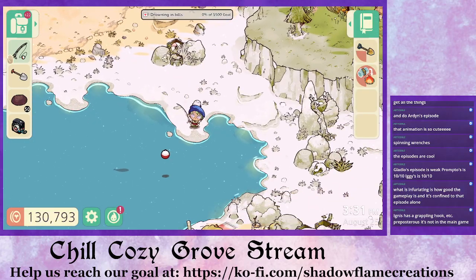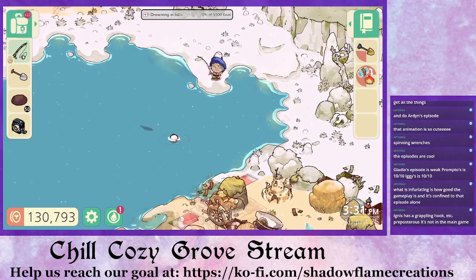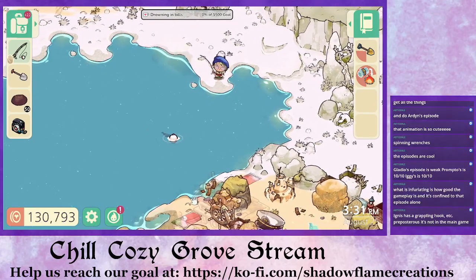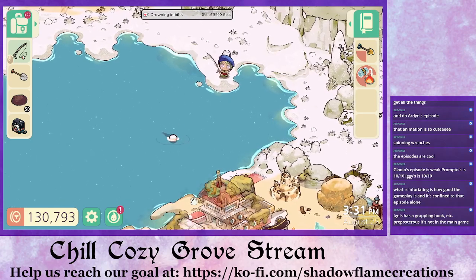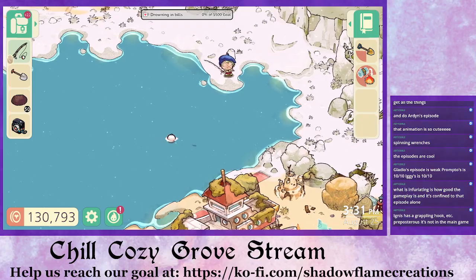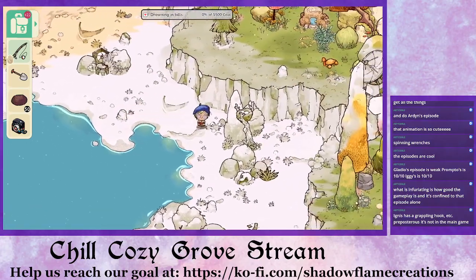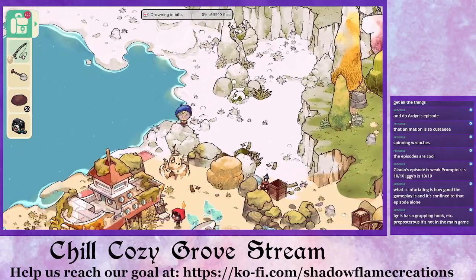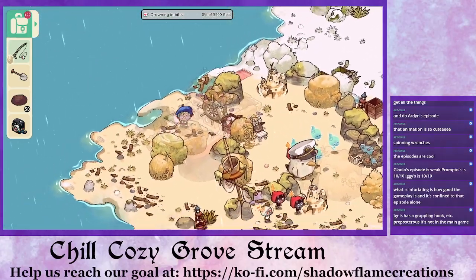Yeah, they did things a little weird in Final Fantasy XV, like having the extra episodes instead of working it into the main story itself. Grappling hook is cool.